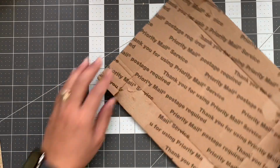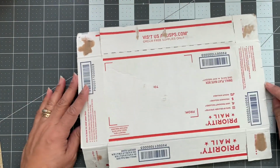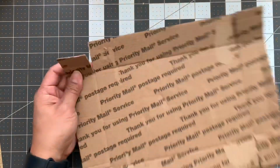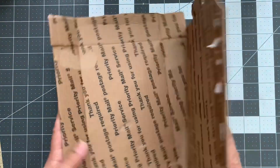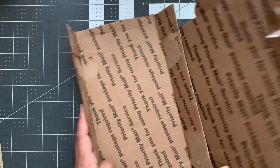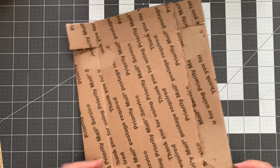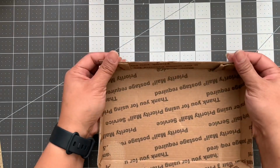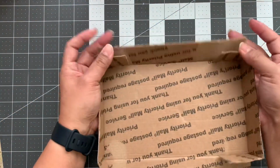And it's not going to be any different from the last one that I made. I'm using a recycled priority flat rate box. It's a small flat rate. I cut the flap off ahead of time. So this part right here, this is what you close the box with. Cut that off because we don't need that. Put that to the recycle. We just need the bottom. So we want the flaps so we can make our box. And go from there.